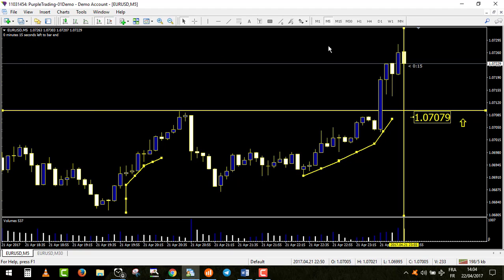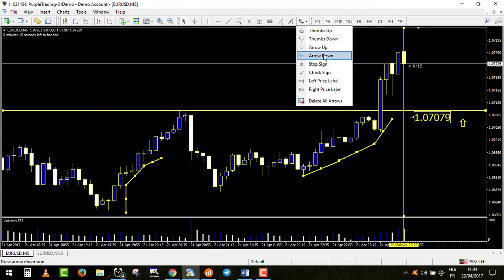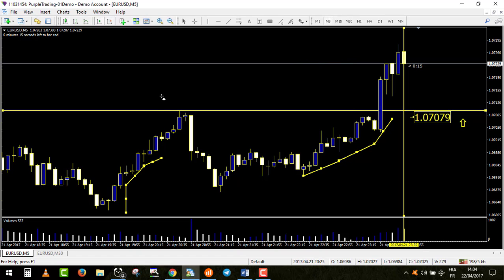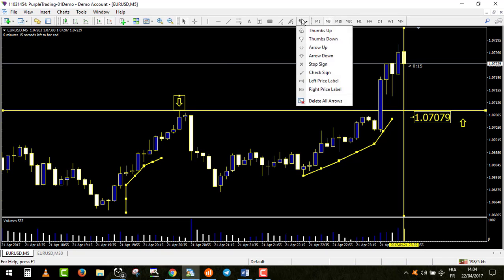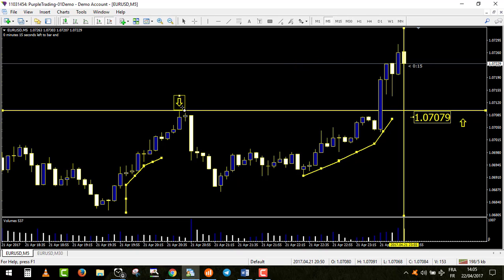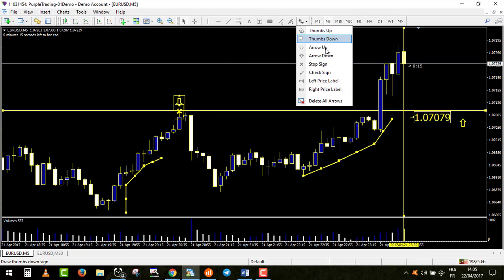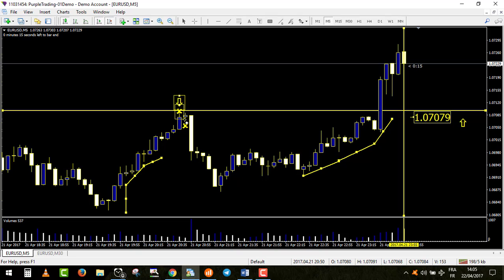To give you a practical example for this 5-minute chart, if we would have taken this trade, let's say my signal would have been put EURUSD at 1.07079. You would have entered the trade when the price touched this horizontal yellow line here, and your expiration would have been the end of the next candle, exactly here. So for this example, you enter here and you exit here, and it is then in the money.